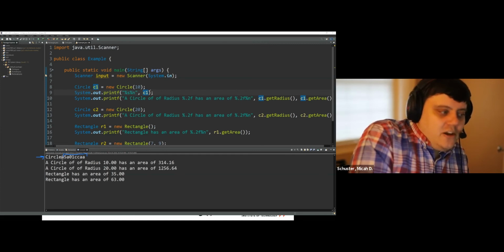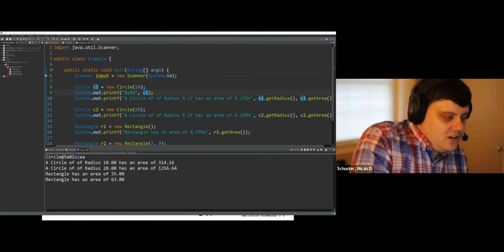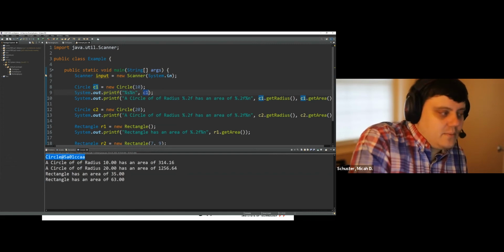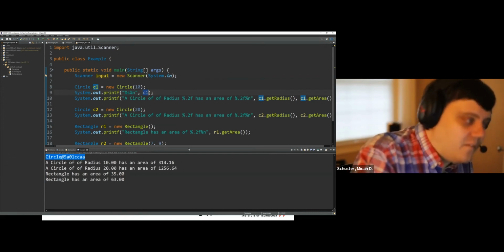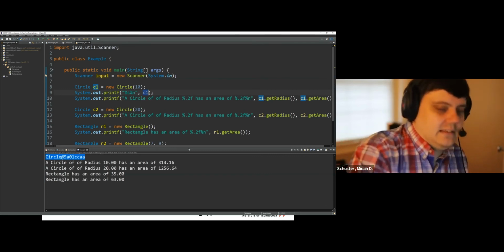But we can change the behavior of what this prints. We can change what printing my object, printing my circle means. This is very, very powerful. This is something that you will most likely use a lot.